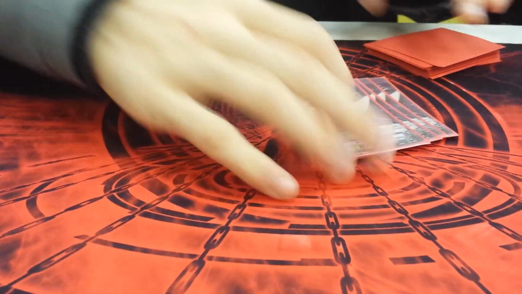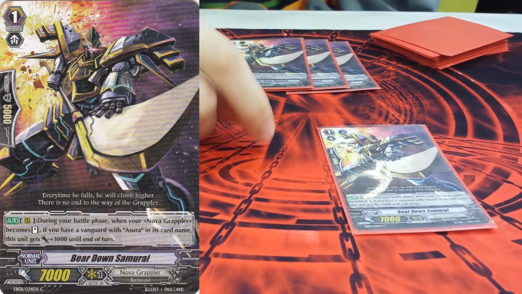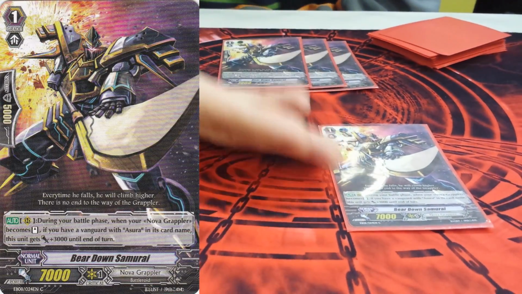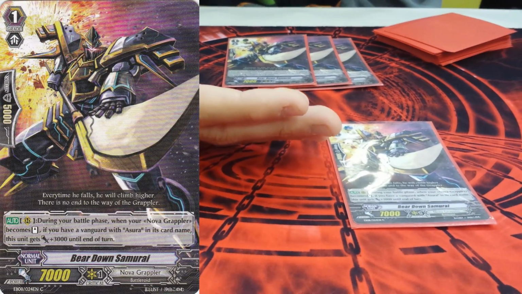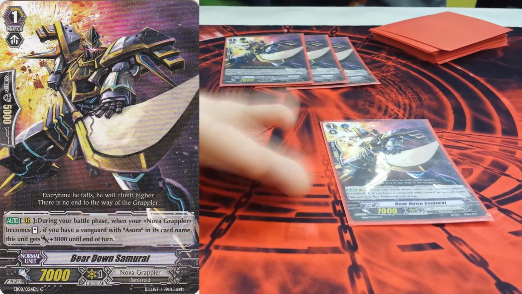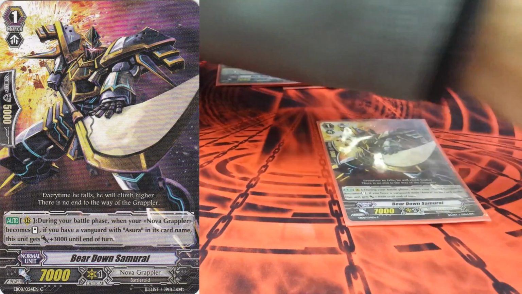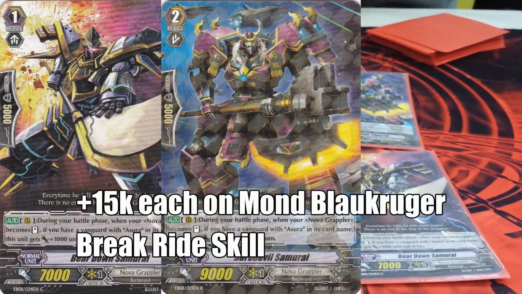Okay. And then 4 Bear Down Samurais, the copy of Daredevil Samurai but in grade 1 form. I already explained Daredevil Samurai. Bear Down Samurai is the exact same thing. So a column like that is hitting for pretty big numbers. I mean, if you go off with his ability of Immortal, he's going to be a 25K booster by himself, and then after everything's done, he's a 40K booster. So if you have him behind Daredevil Samurai, this column hits 82. Yep. Let me repeat that: 82.